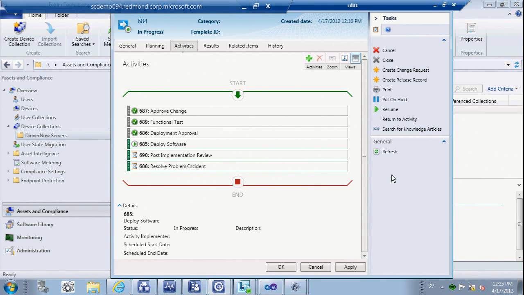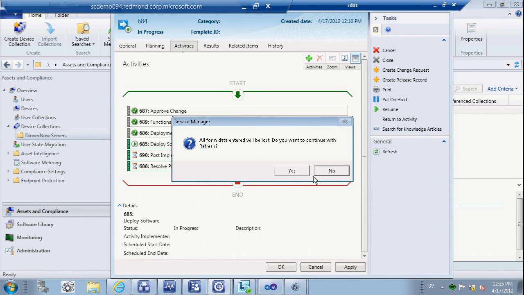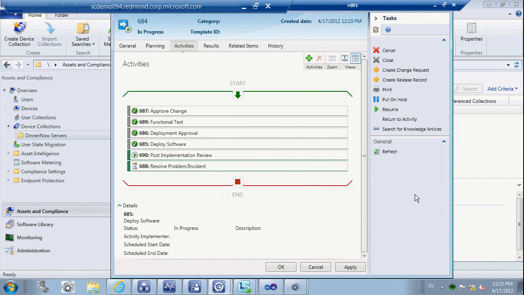Anything you want to add, Anders? Yeah, I mean, what we want to do also in this process, there are certain things we really can't automate. And we saw that when we were testing. So in the testing phase, we needed the developer to go in and say, yes, I tested all the scenarios that were described. Some of that is pretty hard to automate. And the same thing happens when we are in production, where we want to go in and say, after we have deployed the software using whatever distribution mechanism we have, we can go in here and verify that this hotfix that we created is in fact working for Dinner Now.